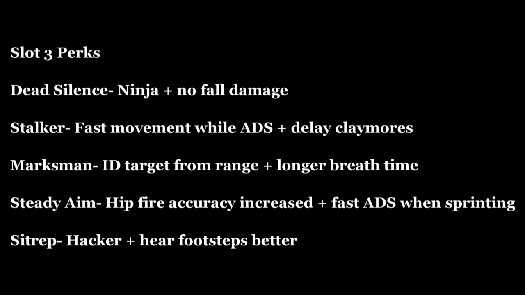Marksman, ID target from a range, plus longer breath time. Now ID target from a range, I could see that becoming incredibly annoying, because now a sniper or anybody could just sit in the back of the map, hide in a tree or a bush or something, and just look down the road and mark everybody who's running across without actually having to go and shoot them. So you're giving the guys free UAVs whenever they want to target people. And then longer breath time, nobody uses that anyway. Everybody wants to do a quick scope, no scope, double YY ladder stall. So another probably waste of a perk. So far, Dead Silence is probably still the favorite.